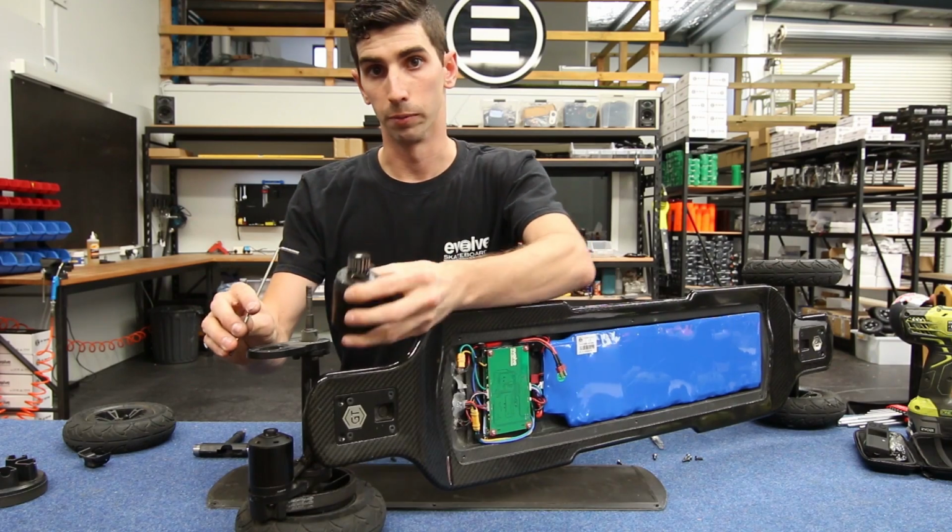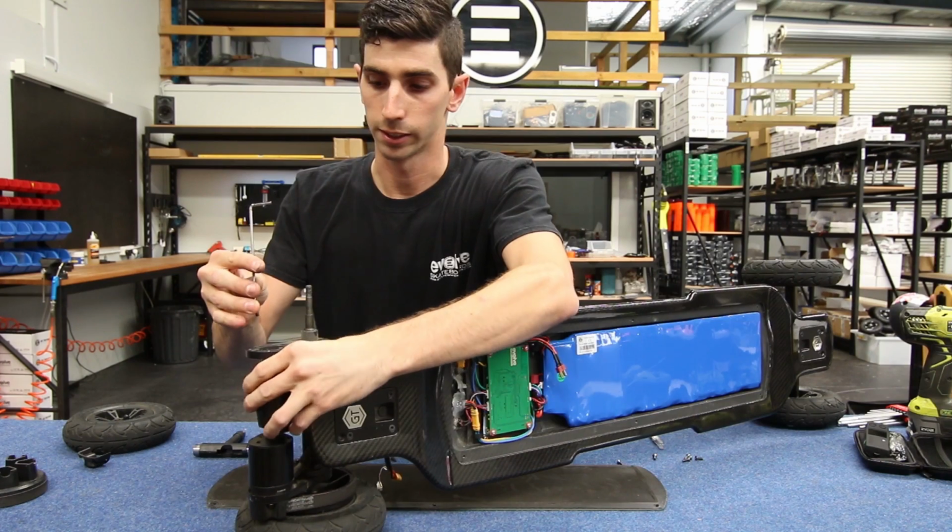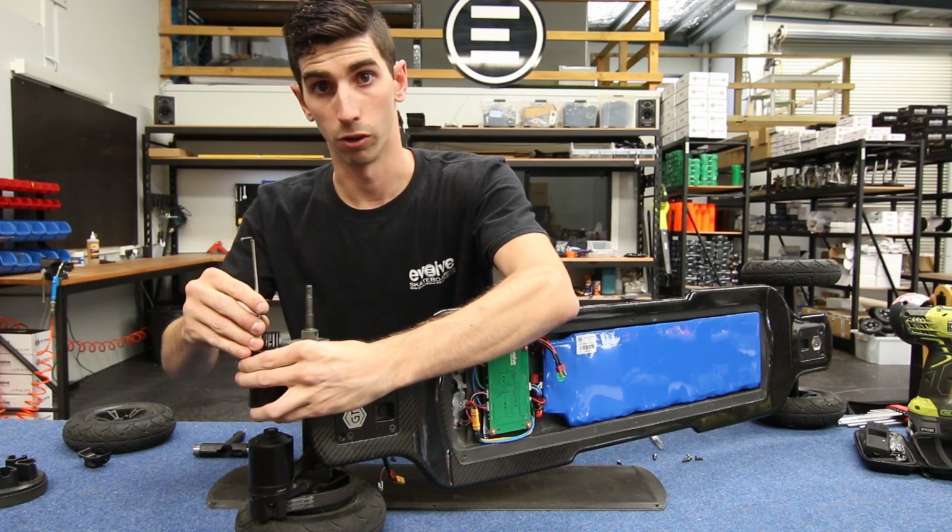So with your old motor removed, we can now install the new replacement motor. The replacement and the installation is simply in the reverse order of how you removed it.